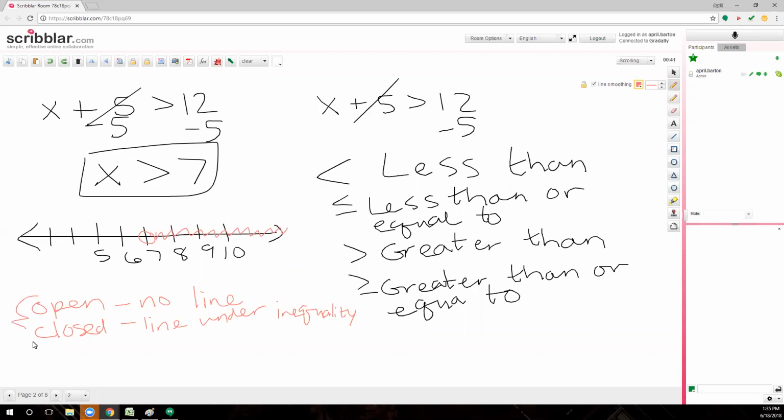So you have to pick between open or closed circles, which we had to pick open for this symbol, and then shading to the right or to the left. To the right is any version of greater than. Greater than or equal to means shade to the right. And less than or equal to means shade to the left. So the symbol told us two things: open circle, shade to the right. Every symbol will tell us two things. So let's look at another problem.